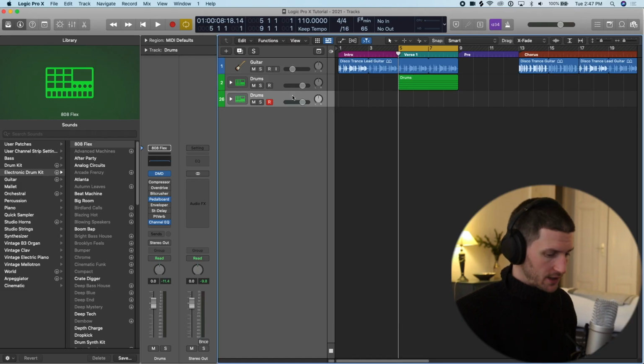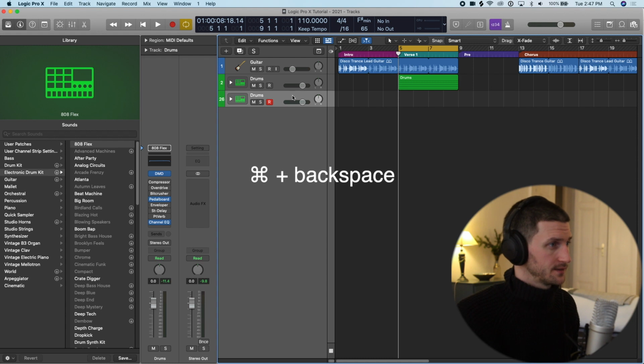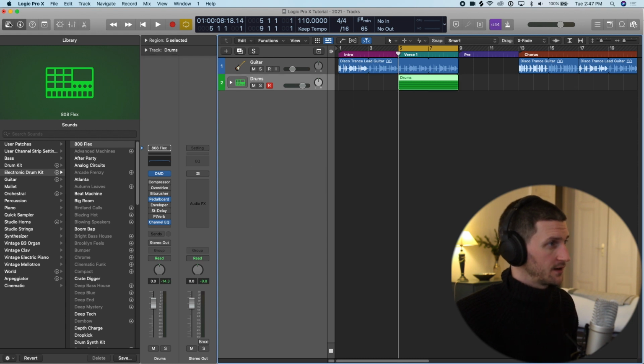Let's move on to the next section, section 3, where we're talking about using samples and importing audio from our Apple Loops browser, but also importing audio from sample packs you downloaded from the internet, or if your friend gave you a cool snare sound or a little vocal sound that you need to import into your project and edit a bit. So let's delete this drum track by doing Command Backspace, and we'll close down our library.